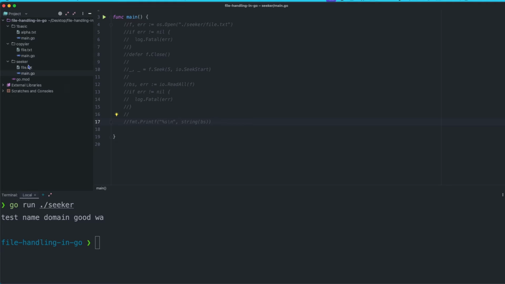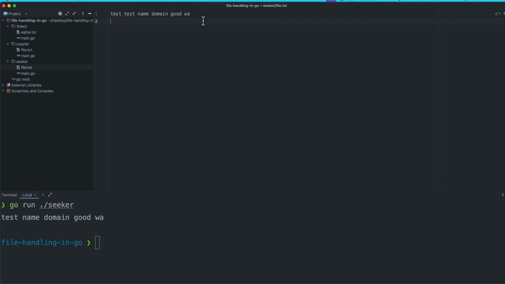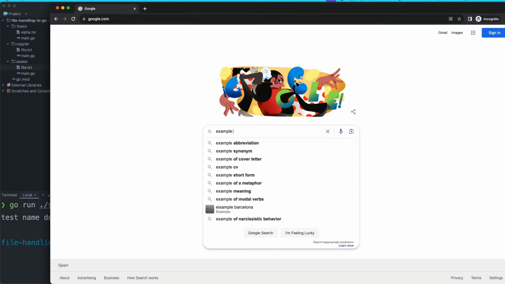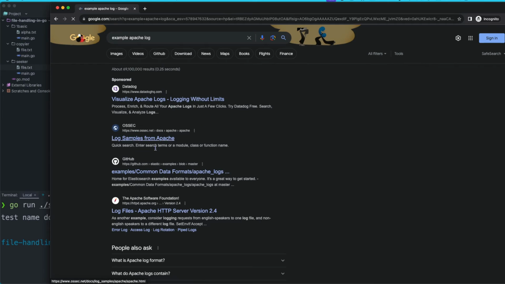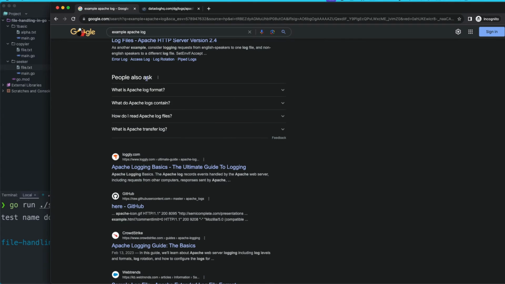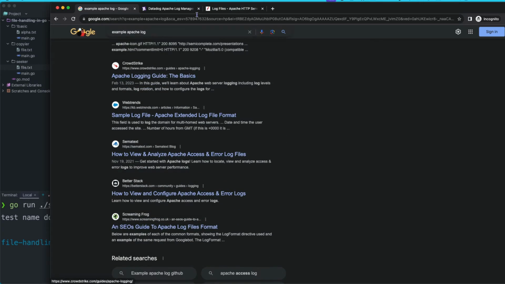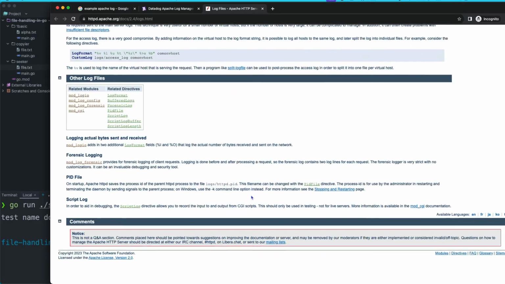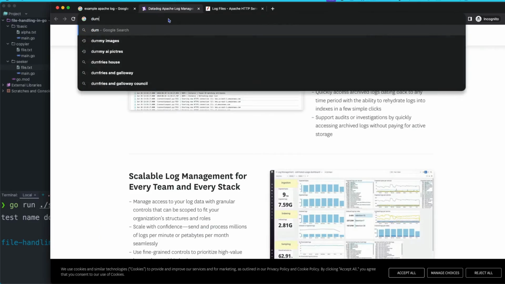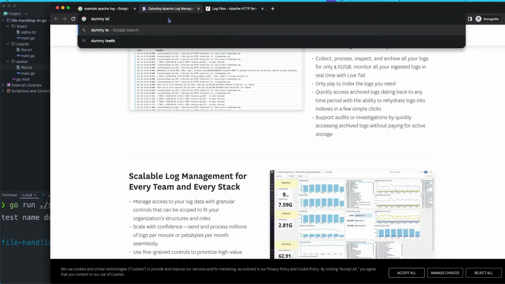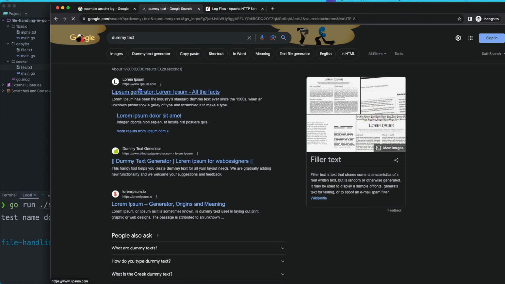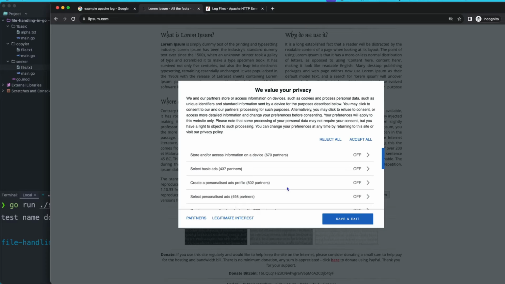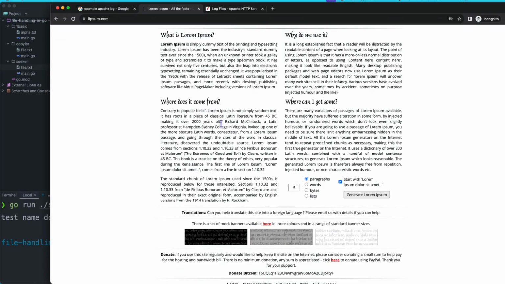What we are going to do is, let's imagine we have a log file. Let me go to the internet and see an example Apache log, something like this. I'm just looking for some. Okay, nobody's going to leave the Apache log on the internet anyway. Okay, dummy text. I don't know why we keep getting this thing all the time.